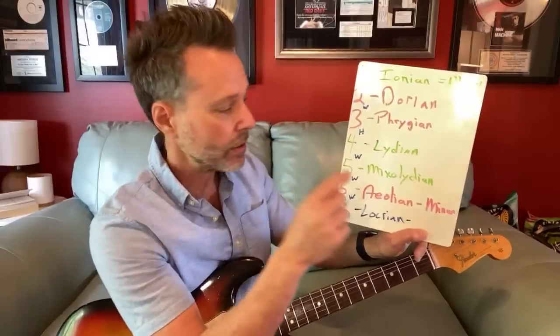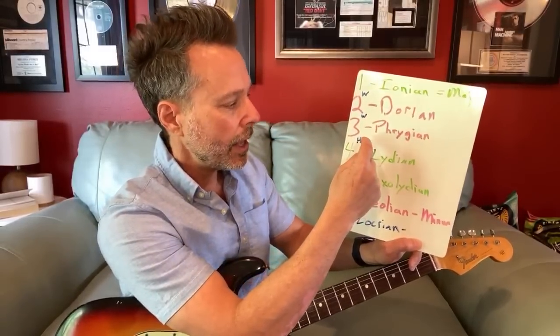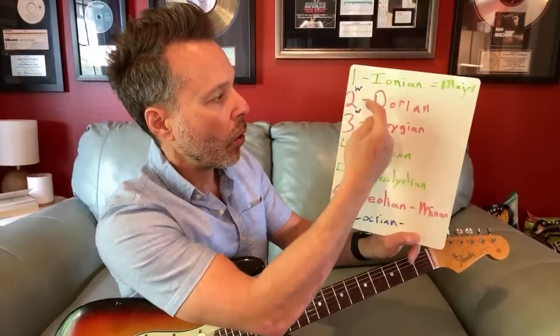Wait a minute, that's just how the major scale started. It is. It's very close to the major scale. Watch. Whole, half, whole, half, whole. So these two are switched around, right? Remember, the major scale goes whole, whole, half. So it flips. That's why a lot of folks will play the Mixolydian mode instead of the major scale, especially in jazz and stuff, and they're using that flat 7 chord because it works really well with that. Okay, I say flat 7 chord, not a flat 7 chord, a dominant 7th chord.